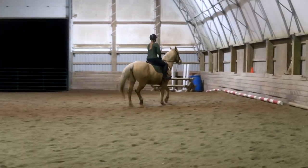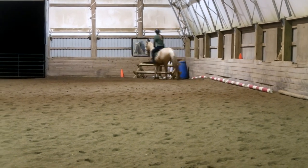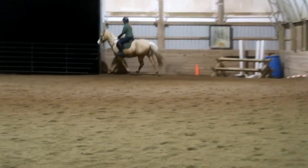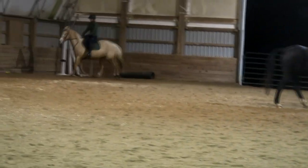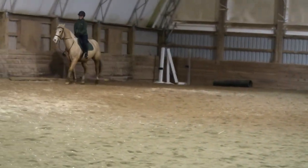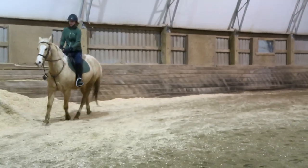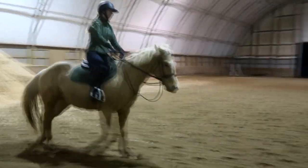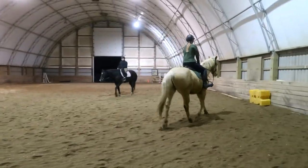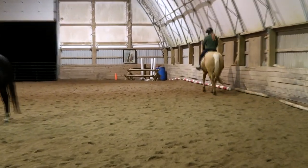Now don't pull back. When he reaches down, reward him. Allow him to reach down. Keep your elbows soft and then slowly bring your reins up, right? Let him take a few quick steps if he has to. Inside, good. Keep your hands at the martingale, not into your crotch. Good boy. And then slowly ease them in, keeping that inside leg and the nose to the inside.